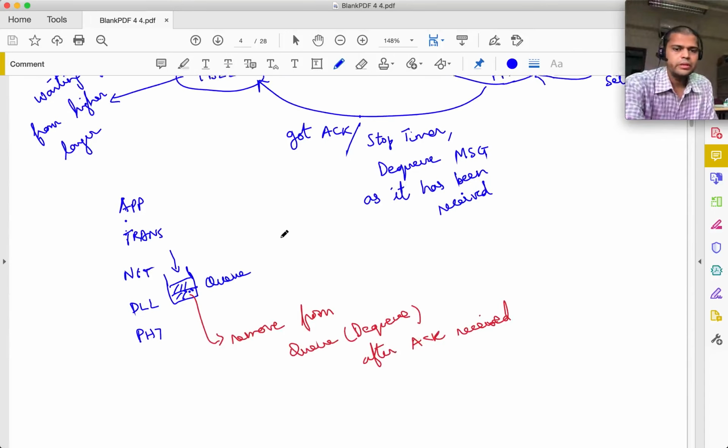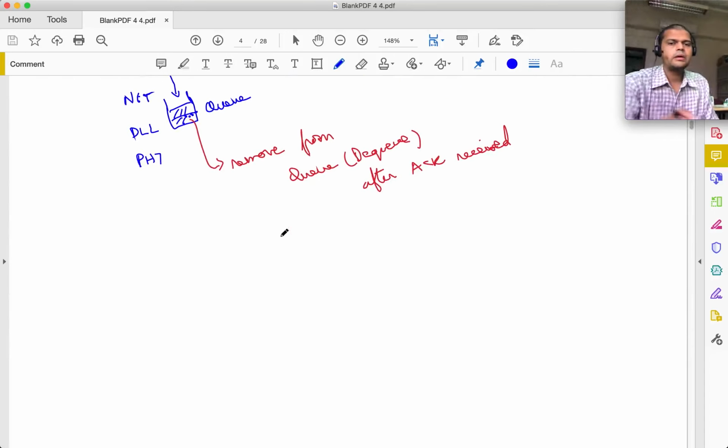So this is all about ARQ, and ARQ is used by protocols such as Wi-Fi. Lots of wireless protocols tend to use ARQ, but of course there are many other things in these wireless protocols at the data link layer, and we'll talk about some of them from the next lecture on.